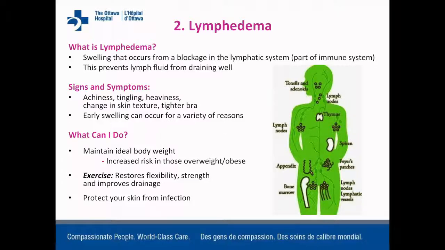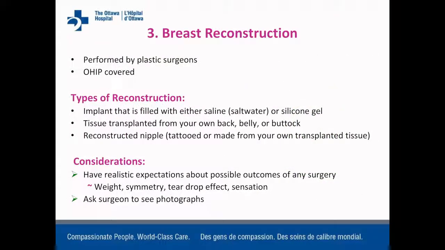A third common survivorship concern that we get asked about is around breast reconstruction. Breast reconstruction is not performed by the general surgeons who do your breast cancer surgery, but rather by plastic surgeons who have an expertise and specialized training in breast reconstruction. Some things that we want you to be aware of: first of all, breast reconstruction, regardless of the interval of time from the time of diagnosis, end of treatment, or through survivorship, is OHIP covered. OHIP also covers the unaffected side should the plastic surgeon discuss with you the possibility of doing a lift so that the unaffected side is in symmetry with the breast reconstructed side.